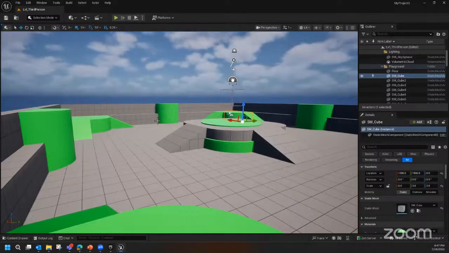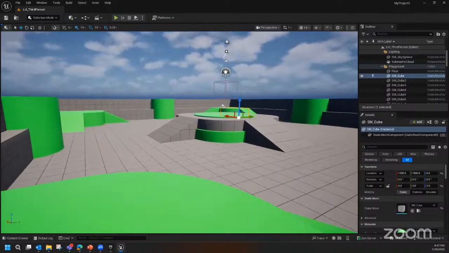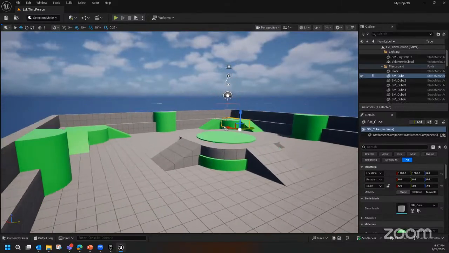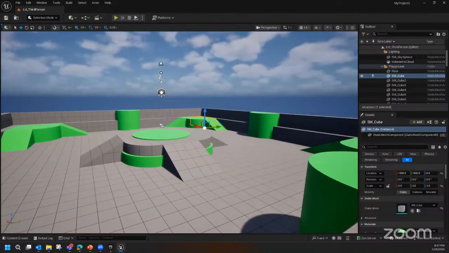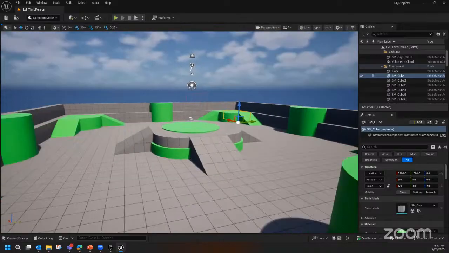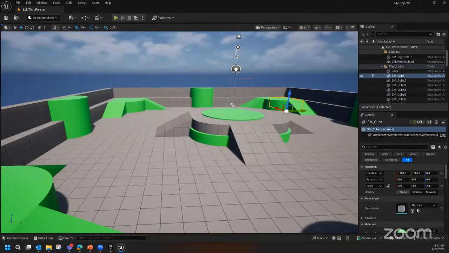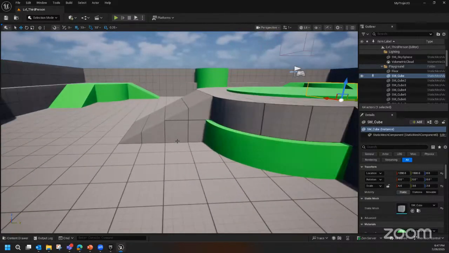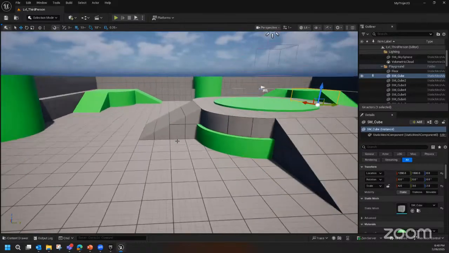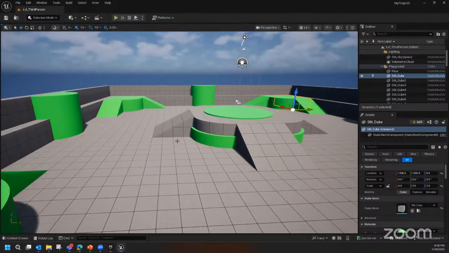You're either going to select your scroll wheel button and use that as a middle mouse button so that you can move within the preview window, or you can also do Alt right click if you do not have a scroll wheel. And you can zoom in and out by using the scroll wheel on your mouse. So we can zoom in by scrolling up or zoom out by scrolling down.